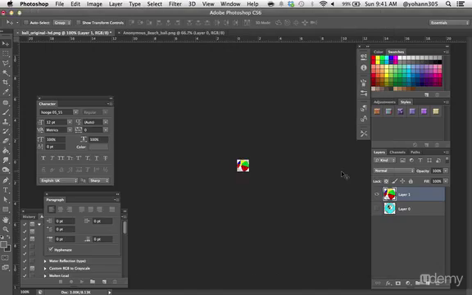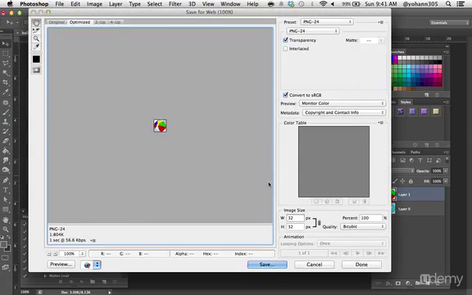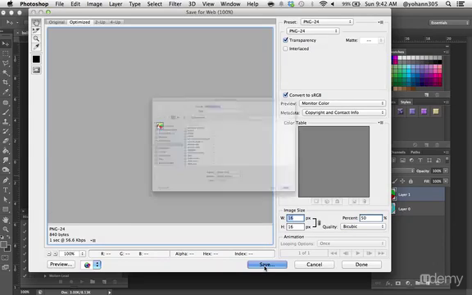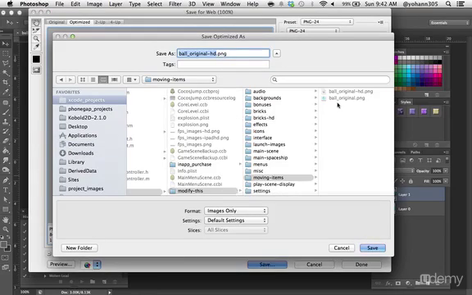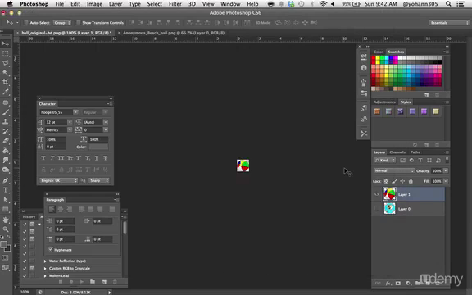Replace. Now we're gonna save this one again, but instead of saving it for HD display, instead of doing Retina, we're gonna do it for normal displays. So when you save it to 50%, so half the size, so it's really small as you can see already, and save. All right, and save it and replace the ball underscore original. Save. Replace.